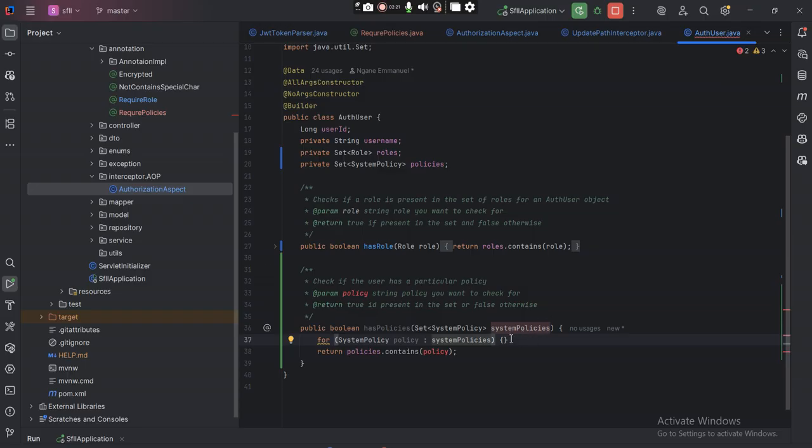We have to check each individual policy passed in this set against everything found here. So for each of these, the first thing we want to do is, if the policy does not contain, we want to fail fast, right? If it does not contain, we want to return false, and that's all. And at the end of the day, we just return true.